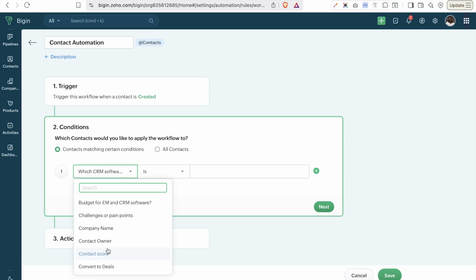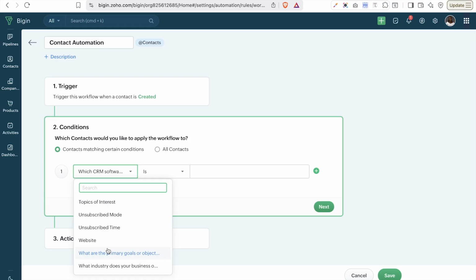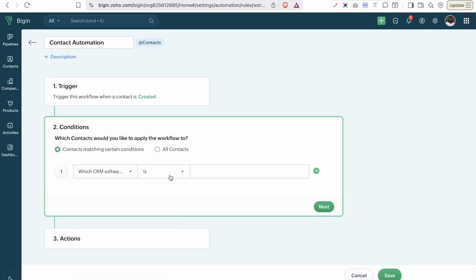So we can also use all of these fields in here, and just make sure you know what you are creating this workflow for, and be very careful when you are picking your criteria, because it is actually very important. And one thing most people are confused about is this middle condition. If you are saying "is", that means it is a particular thing. And if you are saying "isn't", you are saying that it isn't a particular thing. So if we are asking which CRM software are you using, and we want to exempt Pipedrive, then if we say the CRM software isn't Pipedrive, we are saying that we want to include every other CRM apart from Pipedrive into this workflow.